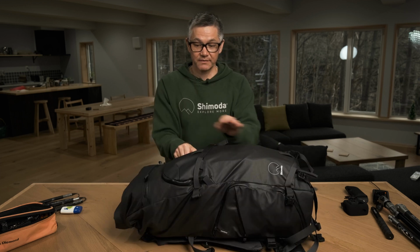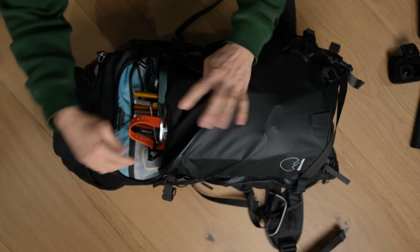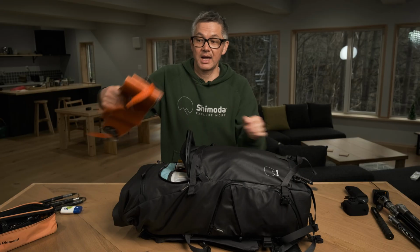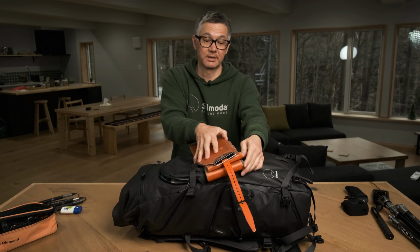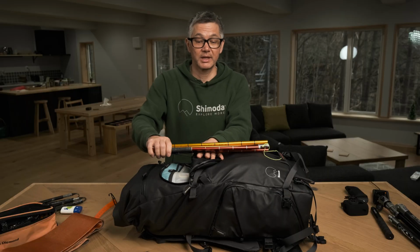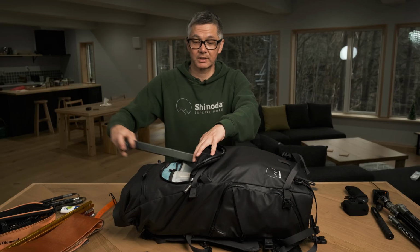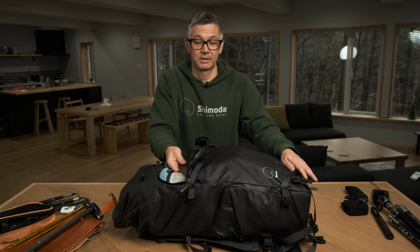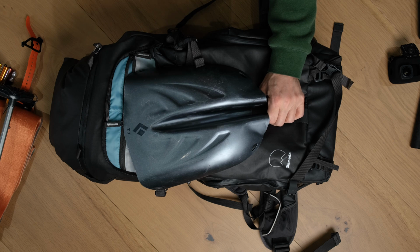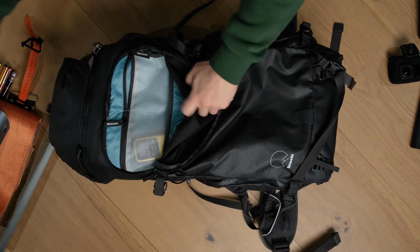Let's go to the front panel pocket. As usual, when I travel in the backcountry, I've got my touring skins, 1 and 2. Then I'll have my avalanche probe, shovel handle, shovel blade. This is the T7 by Black Diamond, which means transition 7.